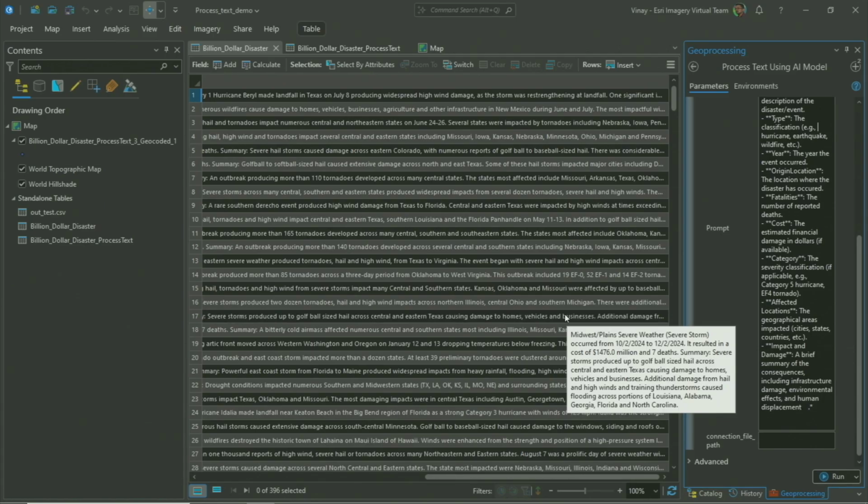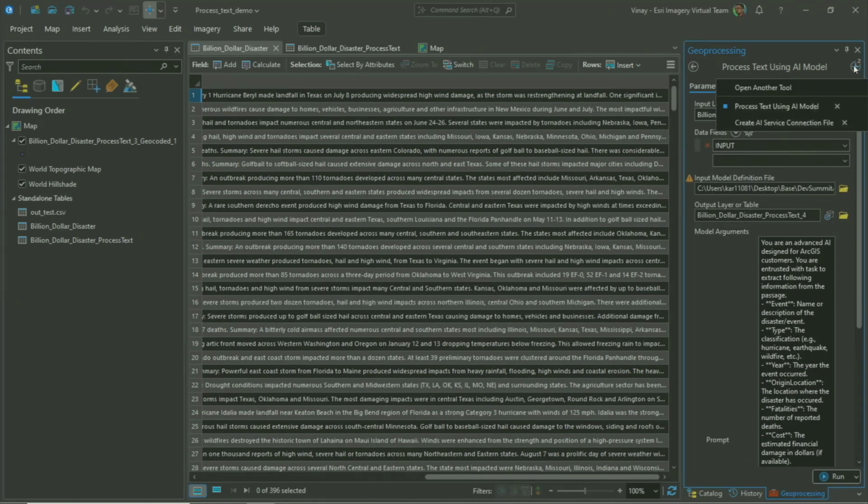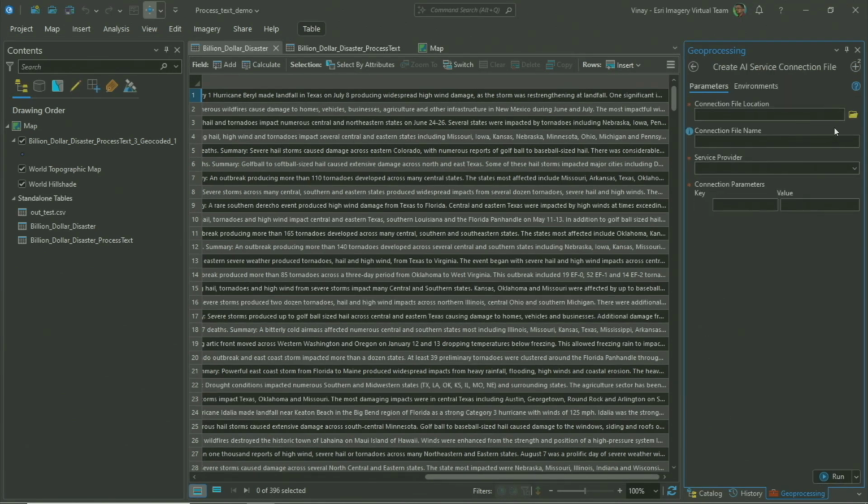So how do you create this connection file? To create your connection file, we have built a new tool, which will also be released with Pro 3.5. Here you can specify the name of the connection file and the path where you want to save it. And you can also choose the AI service provider where your large language model is hosted.